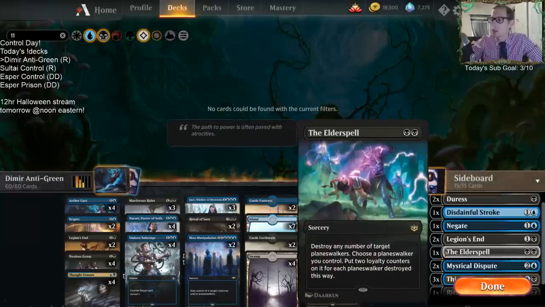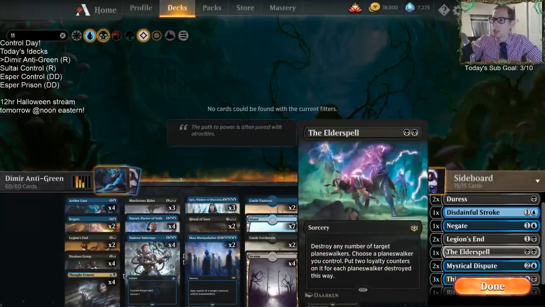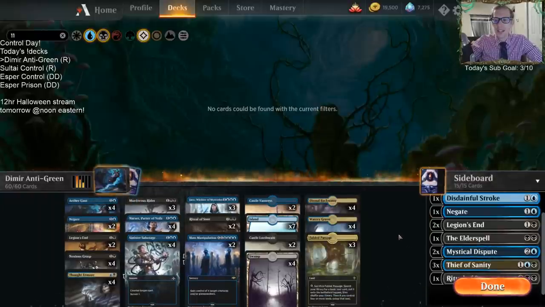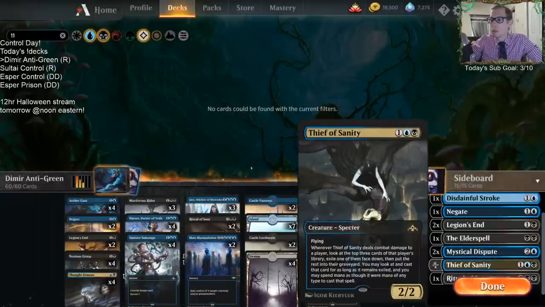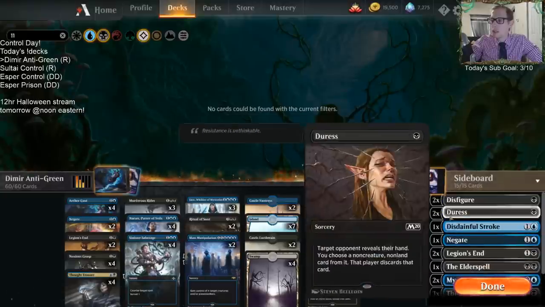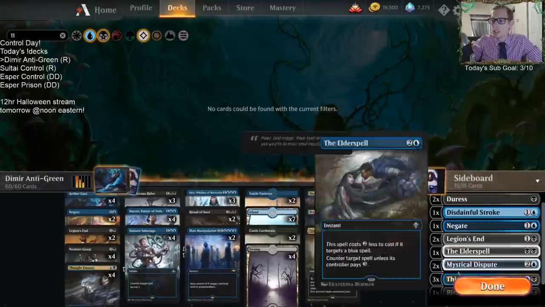Elspeth Conscripts... Elder Spell is just a really good quality Elder Spell. So we got that. And then against other control decks where they board out their removal, I'm going to be bringing in Thief of Sanity and giving that a try. Instead of playing Ashiok or Mordigo, I'm going to try the Thief of Sanity with extra discard and counter magic to protect it.